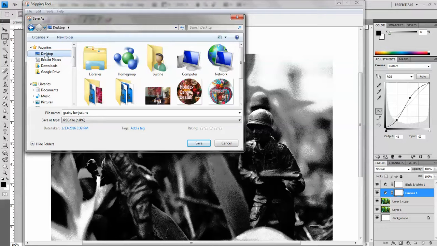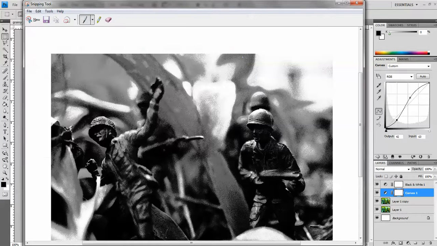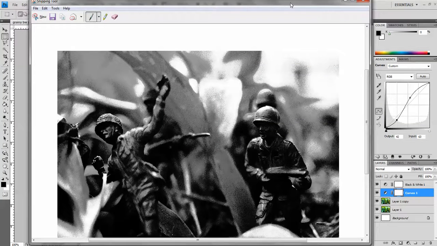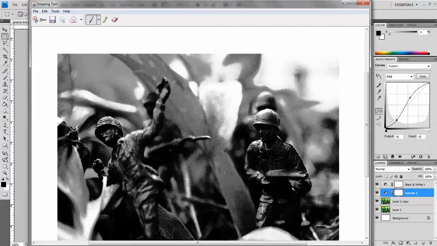And again, because I'm on my laptop, I'm going to save it to the desktop, but you should save yours to your W drive. Click Save, and now that is ready to be placed onto the Photoshop tab of my online portfolio. That's it for now.